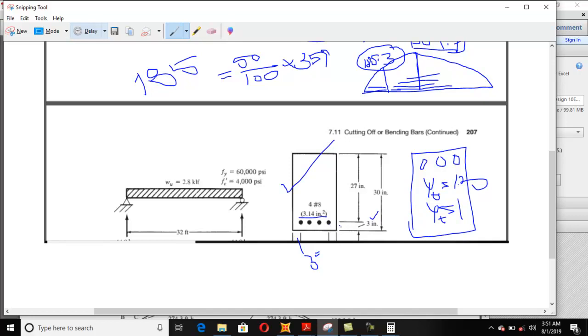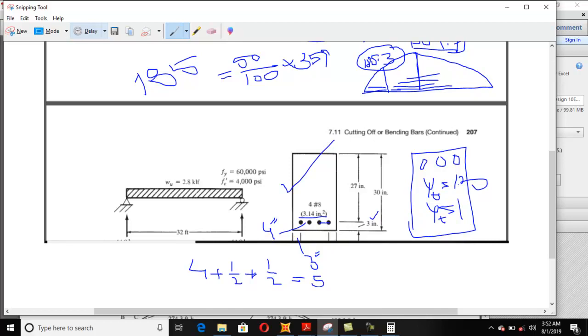Remember that this is center to center distance. So you need to calculate the center to center distance of these two bars. This 4 is given. Basically the clear distance between these bars is given, that is 4 inches. Clear? So you just need to calculate the center to center distance. That center to center distance will be 4 plus half of this bar and half of this bar. So number 8 diameter is 1. So you just do 1 by 2 plus 1 by 2. It will give you 5 inches.